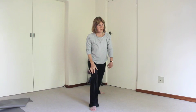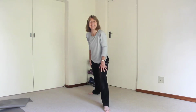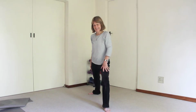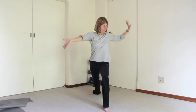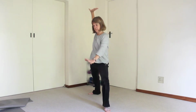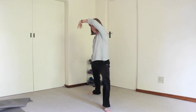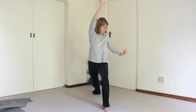And you're going to do it the other way around. Nice big step. Press your heels in, front knee facing forward. Try the same. Palms facing out so you can resist in it. Your fingers spread. Explore it. A bit like a dance, actually. Opening that whole upper trunk.